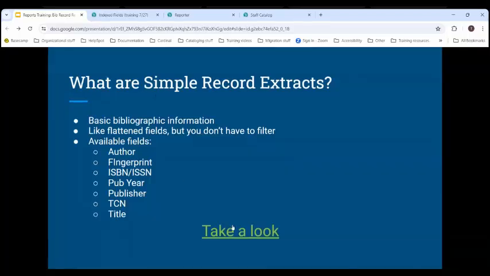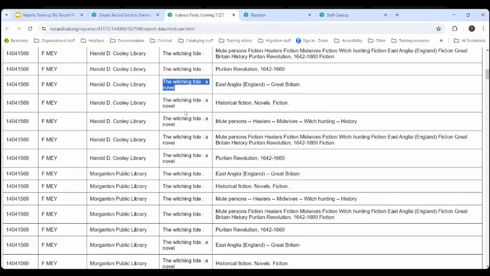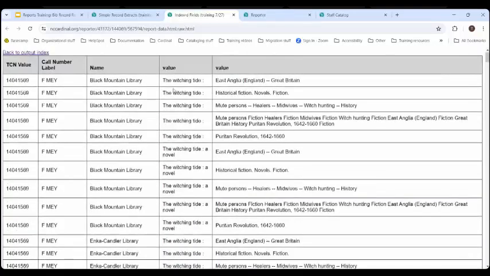Let's take a look at what this looks like. So this is the same TCN, pulling the data from the simple record extract versus the indexed field. In my index field, I didn't include author for some reason, but you see I have two different values for my title.